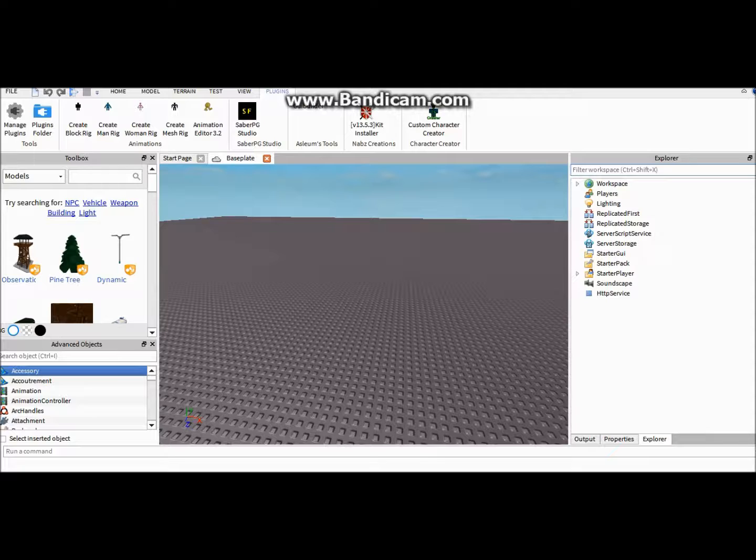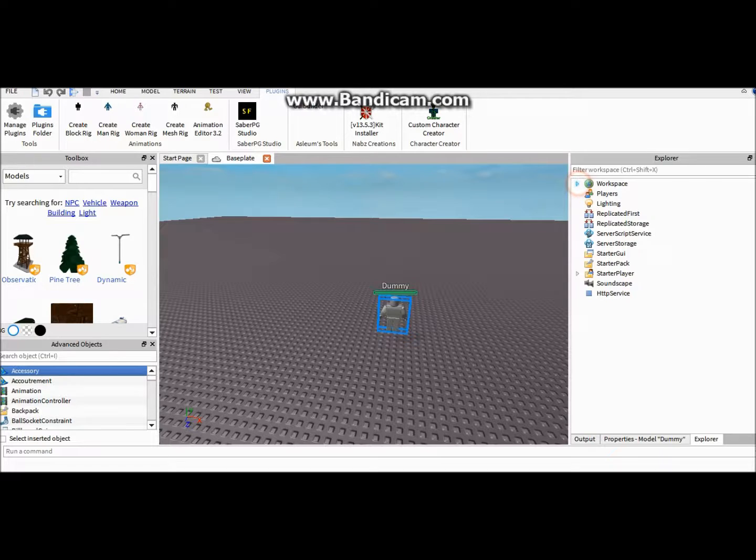Anyways, I just got a request from a few users from the RRD, or group members from the RRD, about how to make a mob. Now, here's the easiest way to make a mob character. Let's just say I want to make a mob out of a man, like a man rig. Here's the man rig, right?